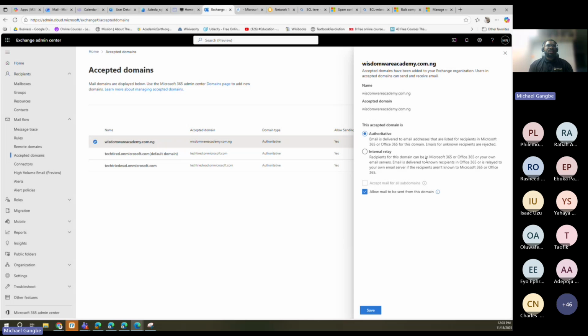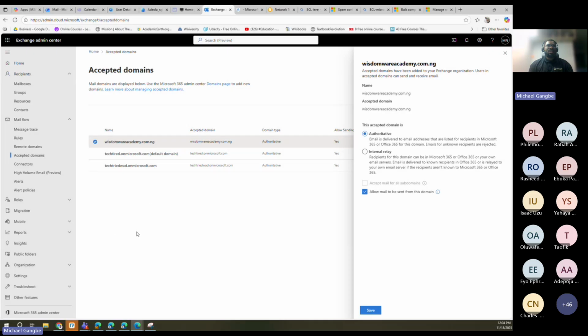So it will take the email and deliver it to a known user. If the recipient is not known, it will take the email and deliver it to maybe a known user in the organization.